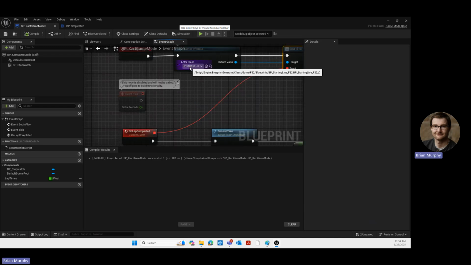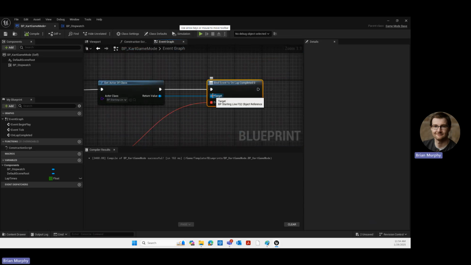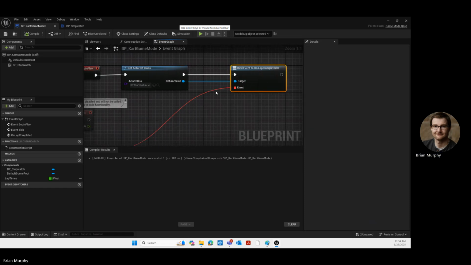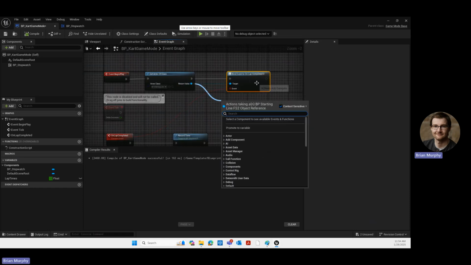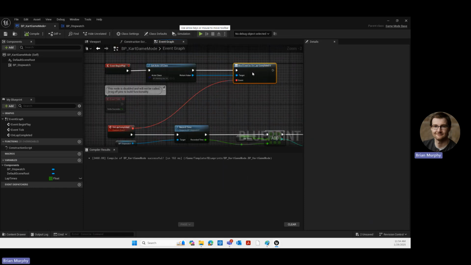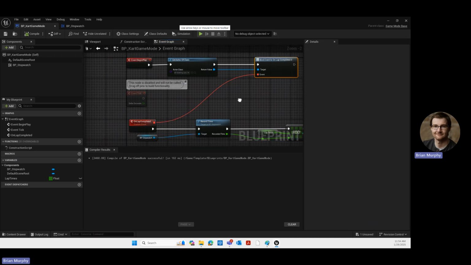And then when I went in and fixed it and set this to the correct starting line variable for your guys' section, it was saying, wait a second, this target thing here is expecting a class of a completely different type, and it was throwing an error. And so I just went in and created a new bind event function that has the right target type. That shouldn't happen to you because you should only have 1 starting line class in your project.